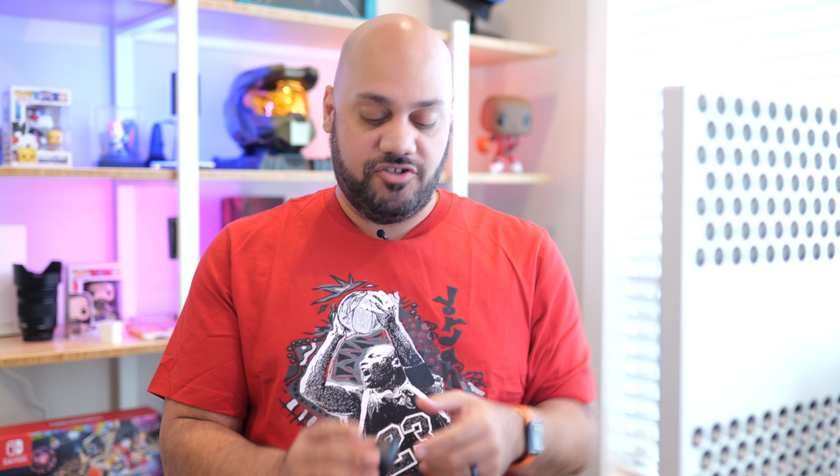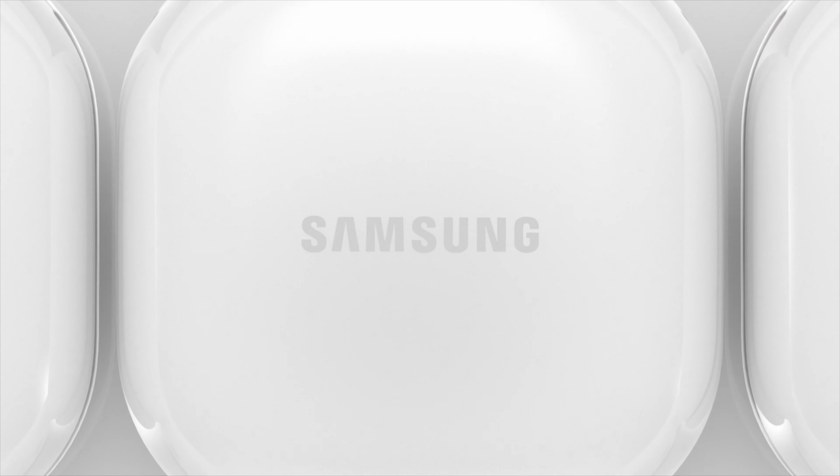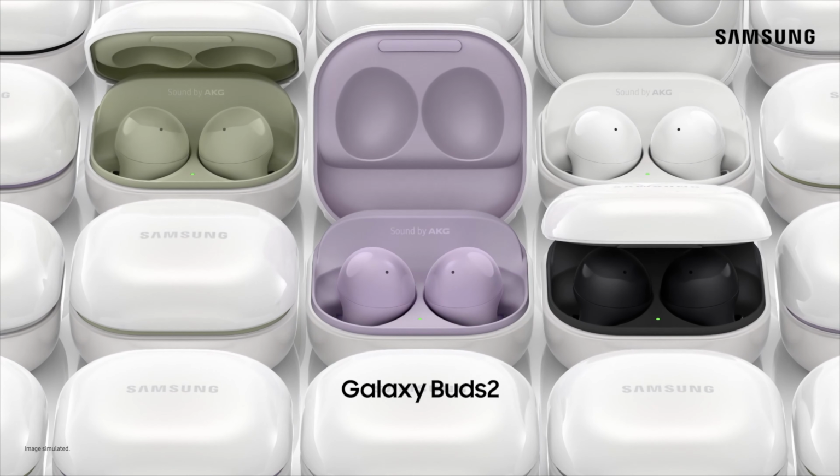Now for some background, Samsung has three different lines of wireless earbuds. There's the $149 Galaxy Buds, there's the $179 Galaxy Buds Live, and then at the top of the line, there's the $199 Galaxy Buds Pro. So to be clear, today we're looking at the second generation of the non-Pro, non-bean shaped, entry-level Galaxy Buds.